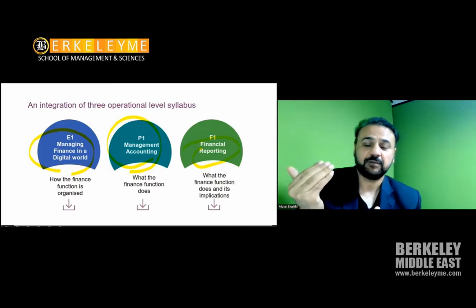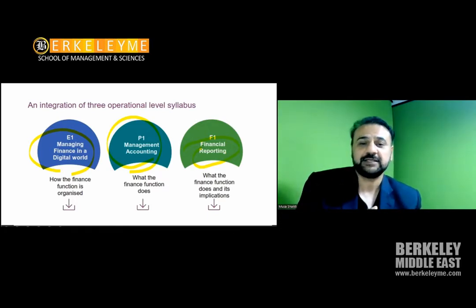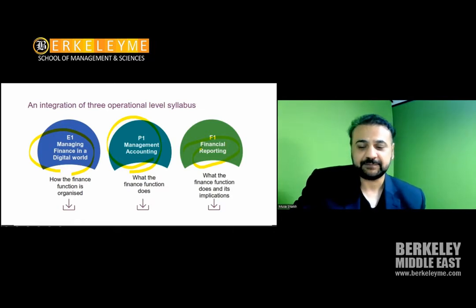If you are coming from a pathway route, you think you have to study these three subjects and then you will pass your case study. That's a misconception. It's not that way. We have to understand the case and the topics, and we have to brush up on these topics, so we will be able to pass the exam the very first time.